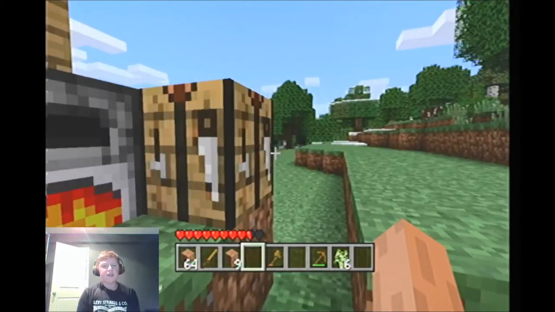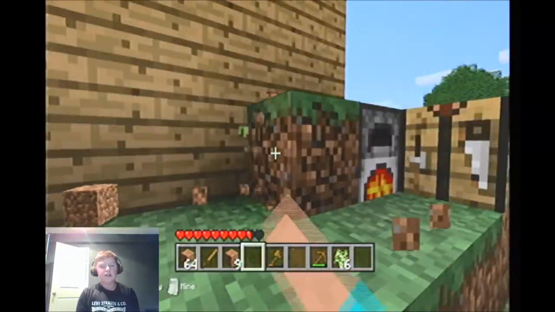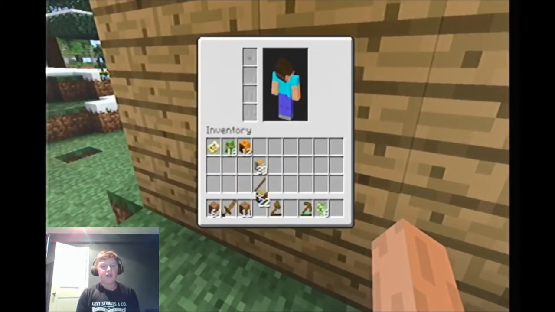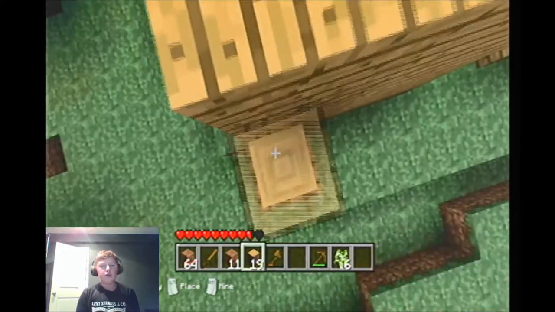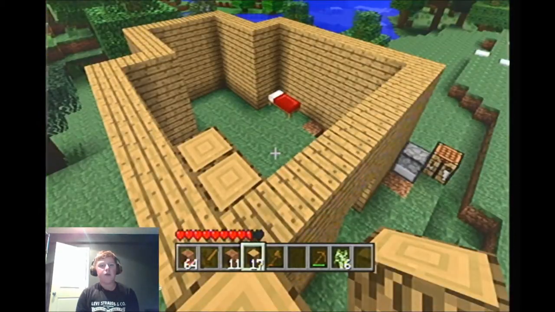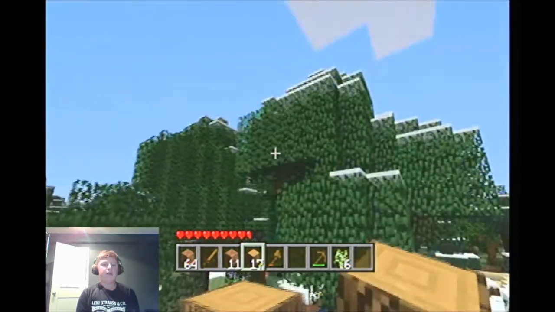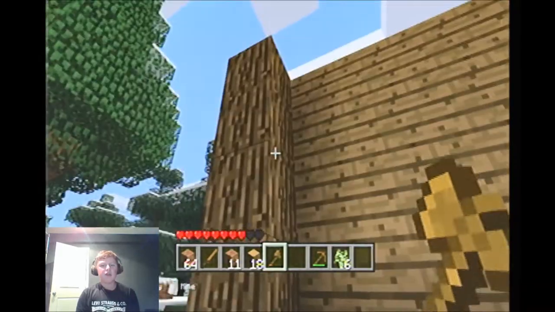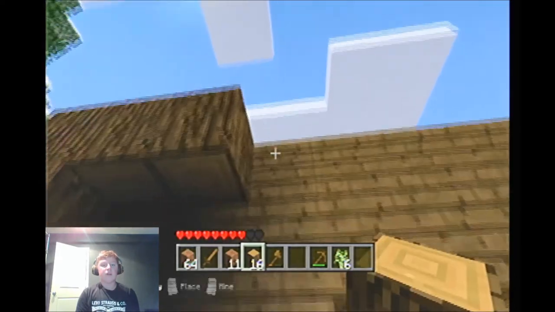Because I was just sitting there, I'm like, okay, I'm gonna do this. I'm like, oh my god! So that's not good. Maybe I should just make the floors out of furnaces. That might look neat. 1, 2, 3, 4. I don't know. I'm thinking, should I make it like this? Yeah, why not? Boom.